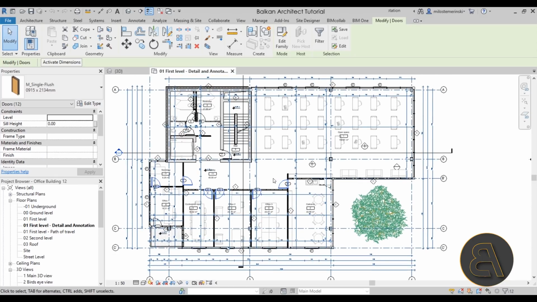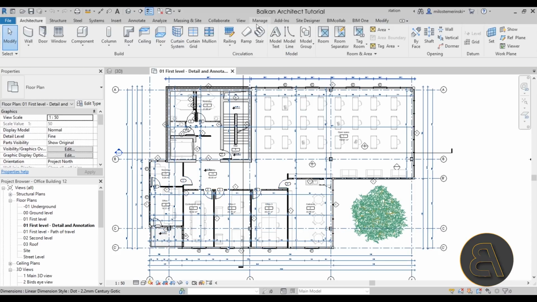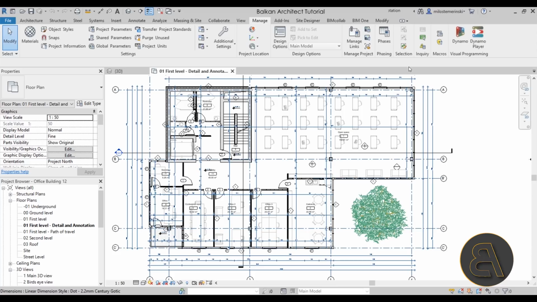Now, in some cases, you might want to save a selection that you're using. You might be selecting some elements multiple times, and you want to have that selection saved so you can just select it whenever you want. For that, we have a selection set panel. Here on the Modify tab, we have Selection Set, and you can also find that on the Manage tab, here, Selection Set. So we have multiple tools. We have Save Selection, we have Load Selection, and then we also have Edit Selection.